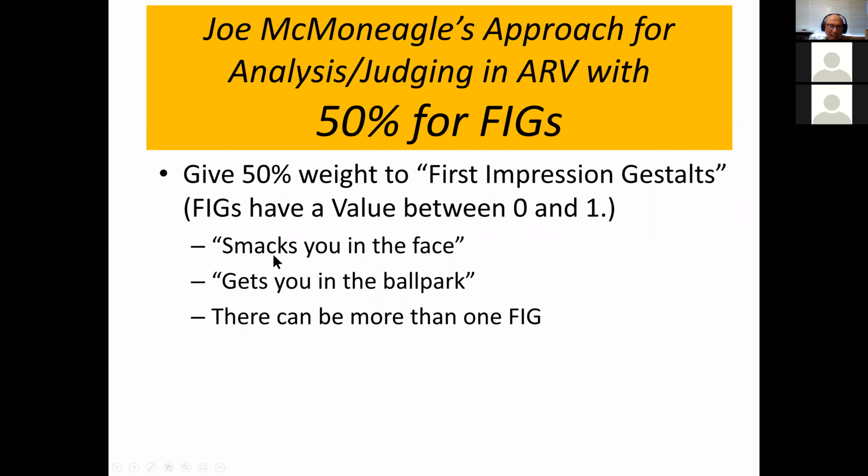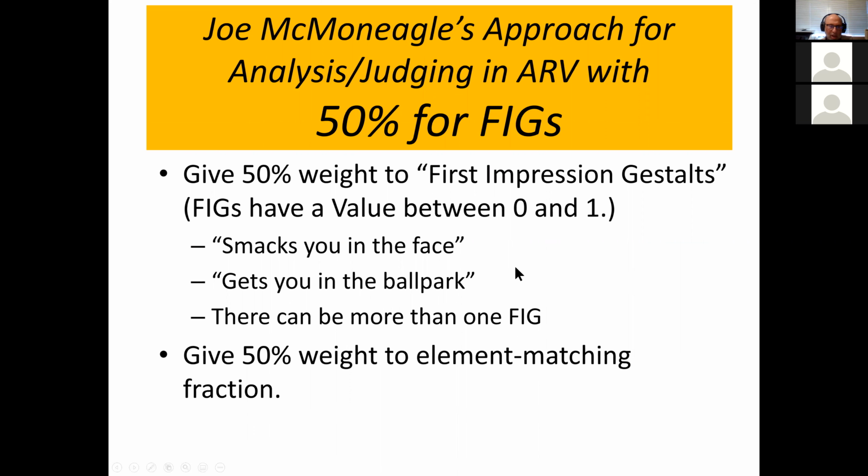The fig is like it smacks you in the face. It gets you in the ballpark of all the stuff that's going to follow. Though sometimes these will actually come later, they tend to come at the beginning. And there can be more than one. There might be a really super dominant color, and there might be a huge building, or a big mountain and water. But these would be the major big picture stuff.